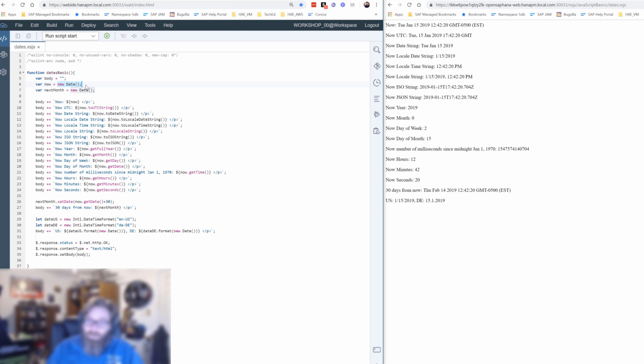So this is a built-in function inside the JavaScript language itself that will initialize a variable with the current date and time. So it would fill it with a timestamp. And if we want to then output this, I can just take the string literals and I'll take the now variable, and you notice what it does. It turns the timestamp into a nice readable format when I embed it inside a string literal like this. So Tuesday, January 15th, 2019, and the time output in GMT offset, so it knows the time zone that I'm in, Eastern Standard Time, and it automatically converted the timestamp into that for me.